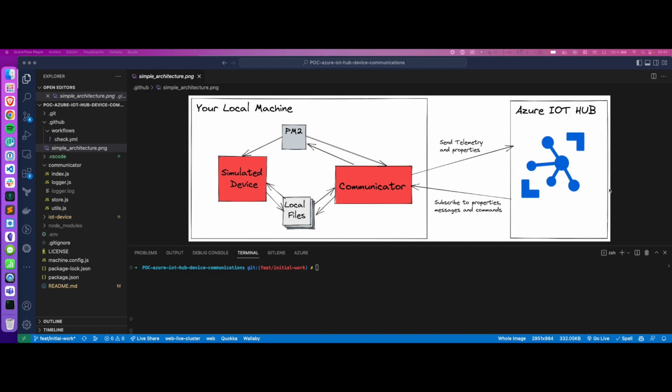Aside from that, I use Azure IoT Explorer, which is a fantastic solution to debug and play around and see the messages and the properties and all of that. So I will show you that in a moment. The instructions on how to set up all of these machines and the secrets are in the README. You only need one secret for running the device, and you only need an additional secret if you want to use the Azure IoT Explorer.